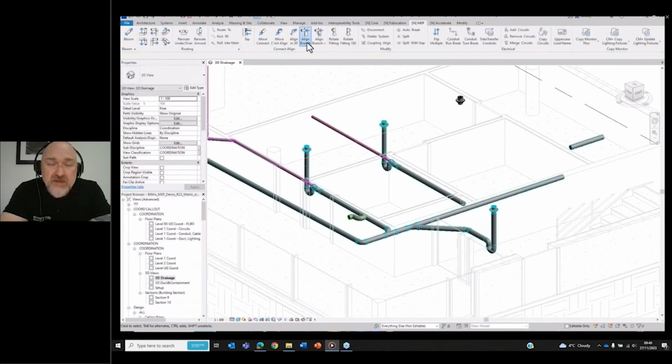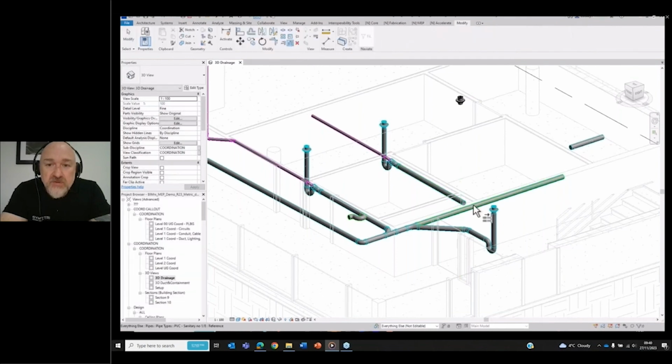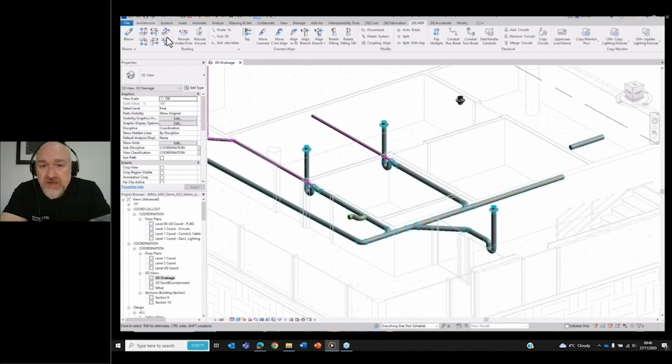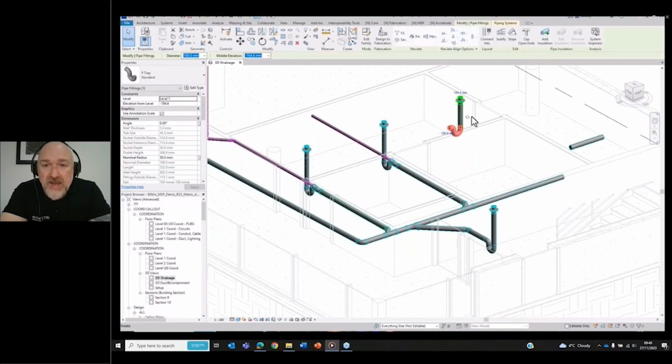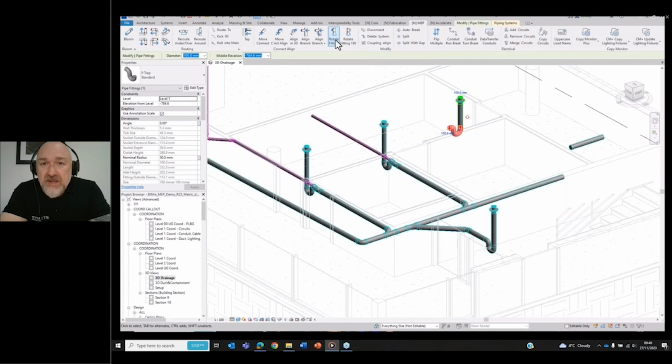Move Connect allows you to move items and connect them into existing pipework. Now, because we're working with pipe with a fall, we're going to use Align with Branch and then Trim Extend Multiple to trim it in. As you can see now, it's all going in nicely. We're now going to use the Bloom command and then bloom out a piece of pipe. And again, we're going to use the Move Connect Align command this time to align the U-bend in there.